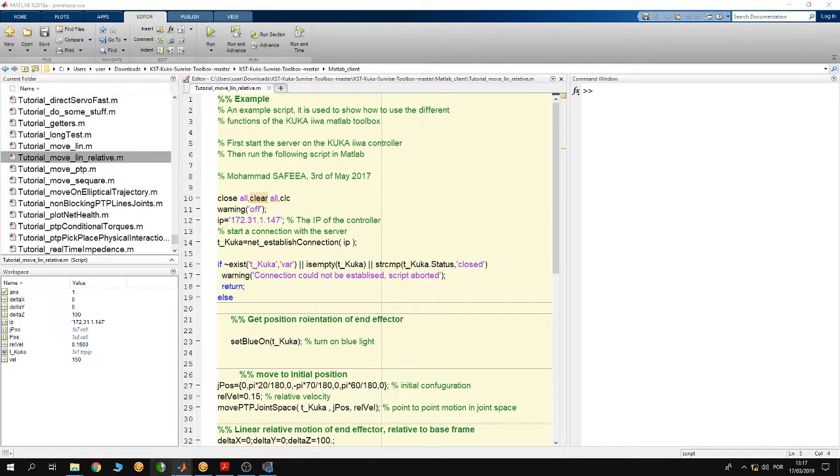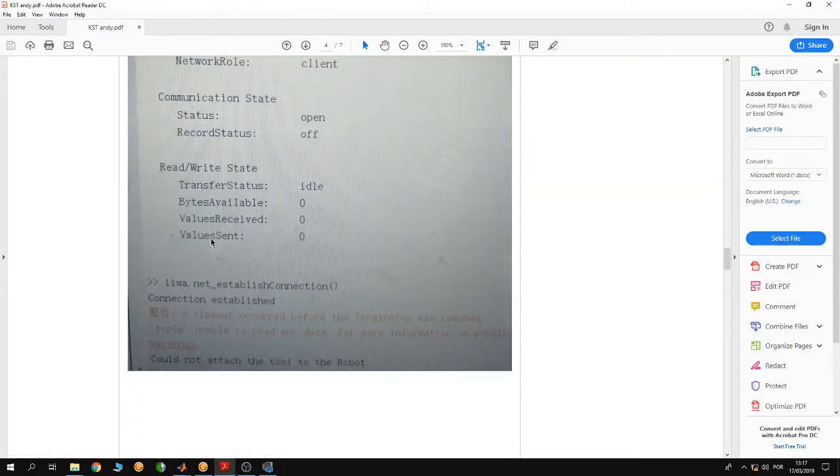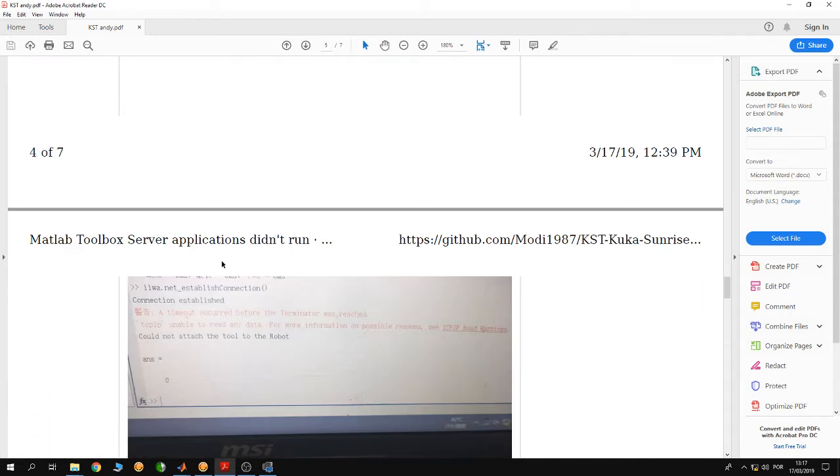So afterwards, we are gonna see what our friend Andy is saying. He is getting the following error: a timeout occurred before the terminator was reached, could not attach the tool to the robot. Now this error could happen because of several causes. It could be because he released his hand from the run button.